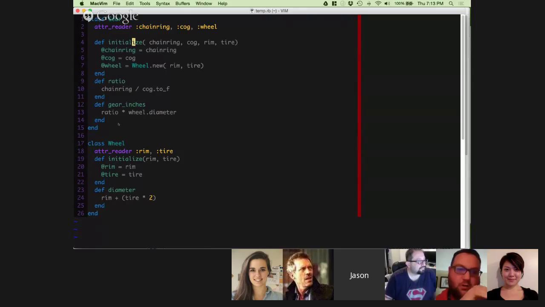Readers get used inside and outside of the class. For example, with the wheel one, where you're calling diameter as rim plus tire times 2, rim is being called as a reader there because it doesn't have the @ symbol in front of it.